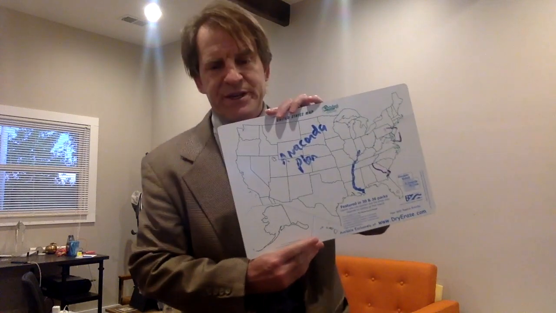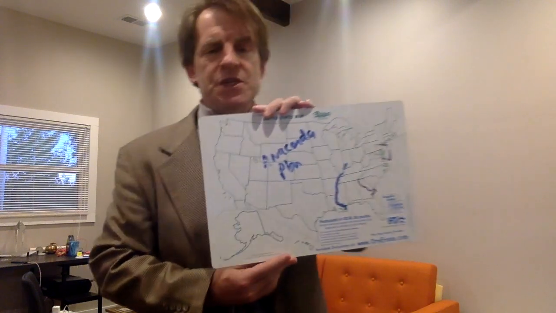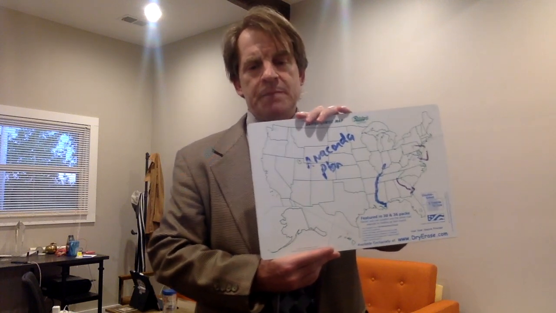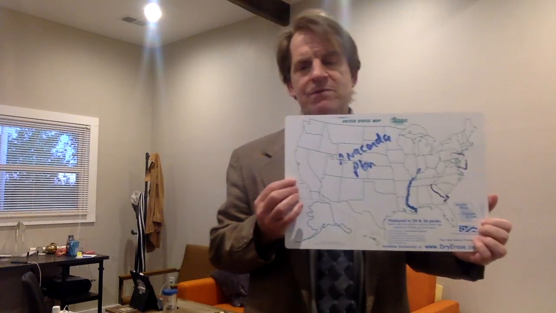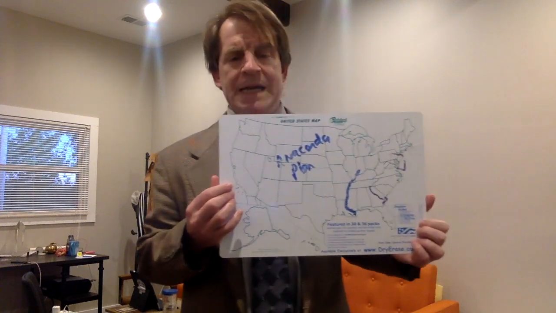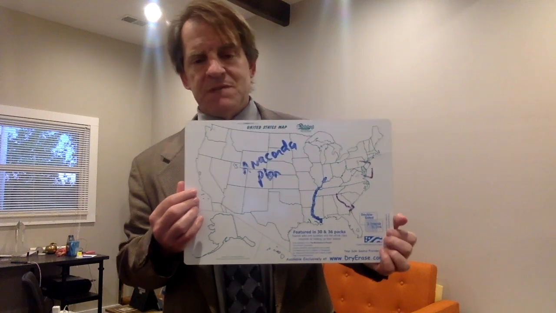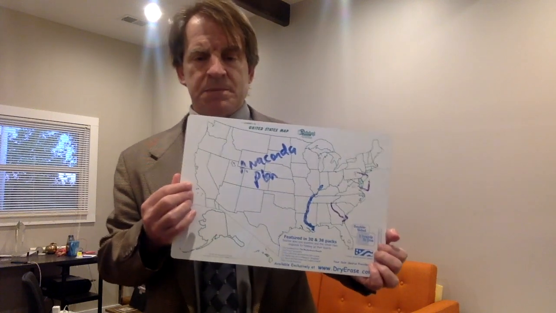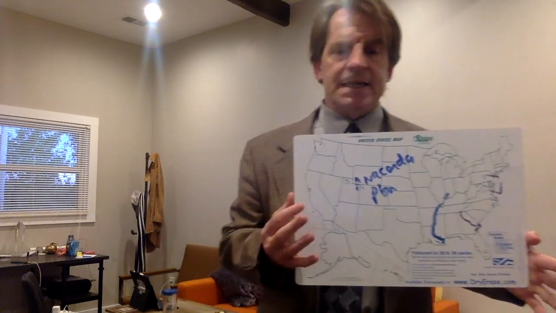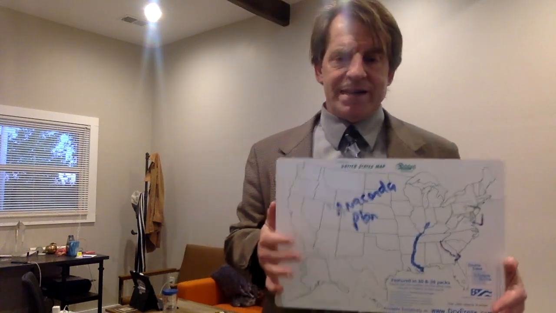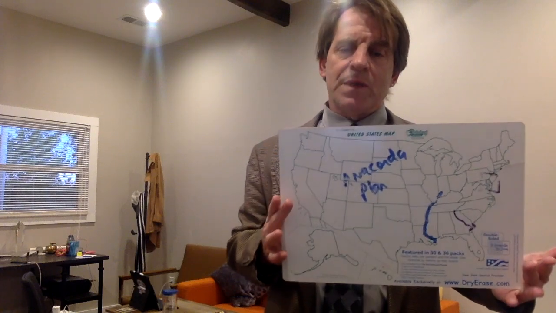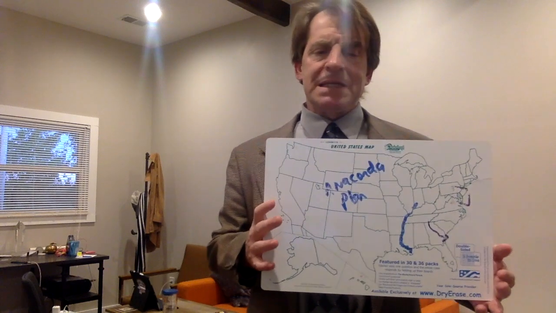The Anaconda Plan, and this is not a very good map, but the Anaconda Plan would use a period of strangulation, blockading the South by ocean, cutting off the riverways, and breaking up its rail connections to make it very difficult for the 11 Confederate states to supply its capital at Richmond. The Anaconda was actually a derisive term. It was like, basically, you're going to slowly crush it to death. That's going to take forever. Why don't we just go win the war? But this is the plan that ultimately is going to win.